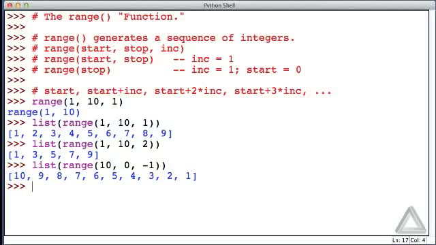It's possible for the range function to generate no integers. I'll recall the command where we had a start of one, a stop of 10, and now make the increment minus one. We can't get from one to 10 counting by minus one, and so in this case, no integers are produced.